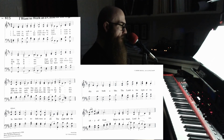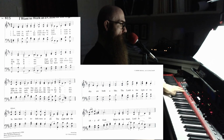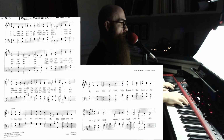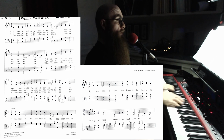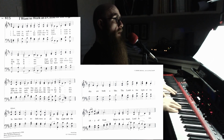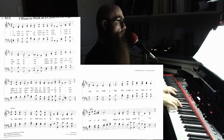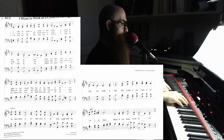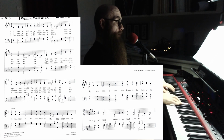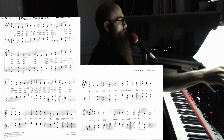Okay. The B is carrying across. The B's not moving. I'm just grabbing the octave there. It's still really awkward. I wish I could reach that ninth more comfortably. Enough. We'll call it for that.